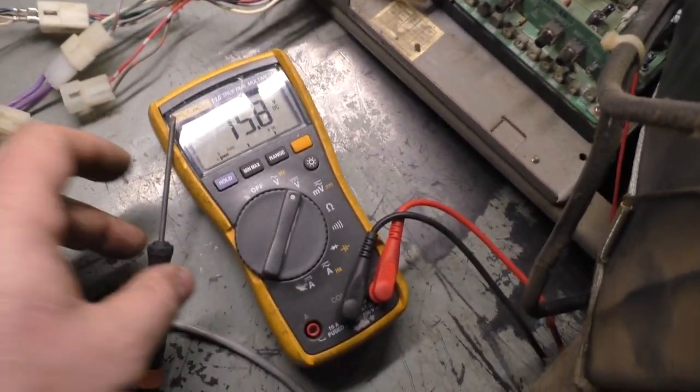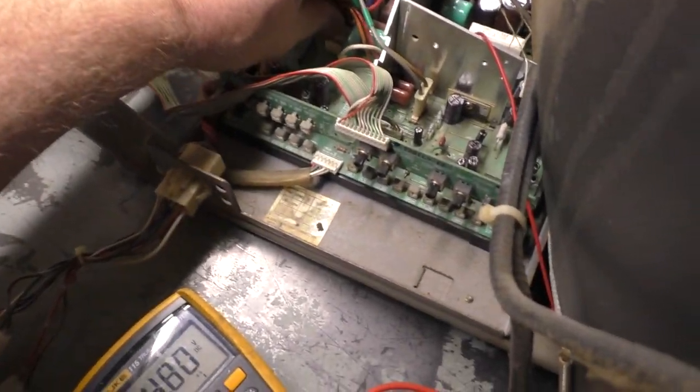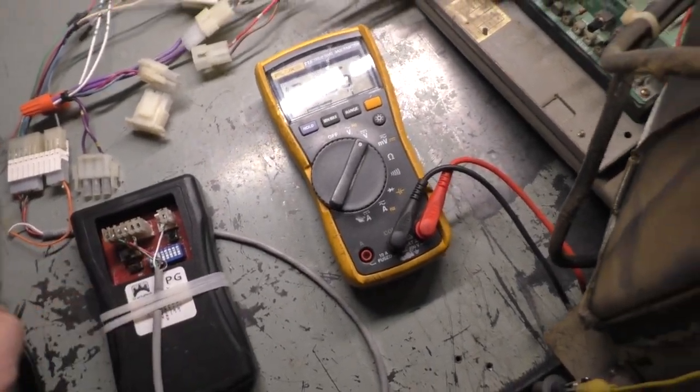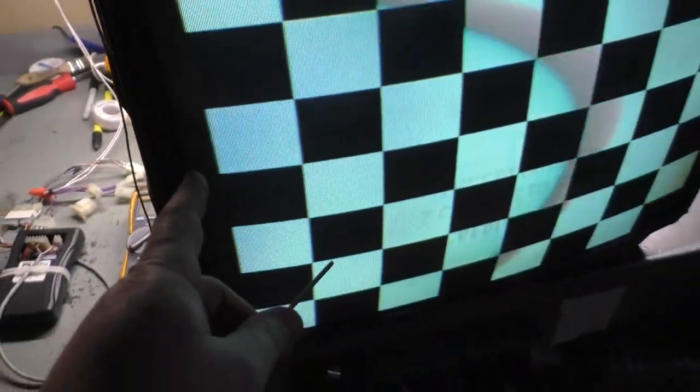We're 75.8. That's perfect. Let's see if we can flip this back to medium, I should say, and adjust that B plus pot. 118. Yeah, we should be. Yeah, you can see how much difference there is between standard and medium. Is that now the medium is not wide enough? So if we adjust the width back to right there, perfect.